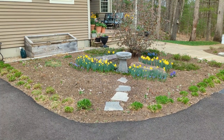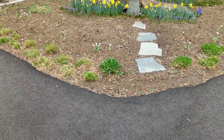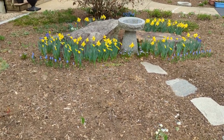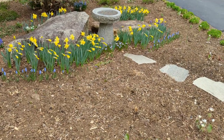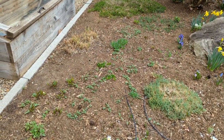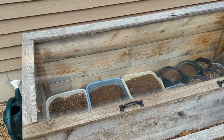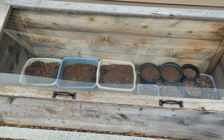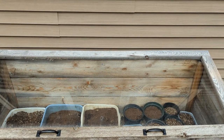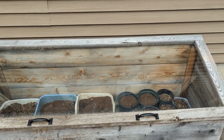I did a video showing how I cut the dianthus back a few weeks ago and gave it some fertilizer, so it's really looking good now. There's a lot of white blood root, some muscari in a nice purple color, plenty of yellow daffodils, glory in the snow, and some hot purple hyacinth. There are a lot of other plants in this bed that I'll wait to show as they grow. I also have a cold frame here that my brother and sister-in-law put together, where I'm keeping dahlia tubers that I'm pre-sprouting. The weather has been unseasonably warm so I put them out there, but when we have nights in the low-to-mid 30s I'll move the dahlia tubers back inside.